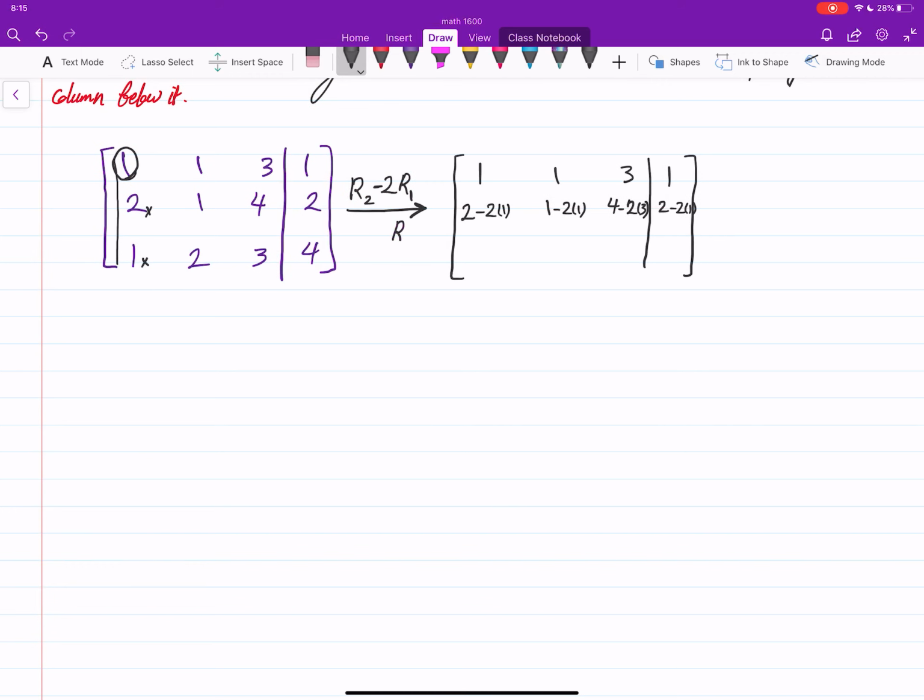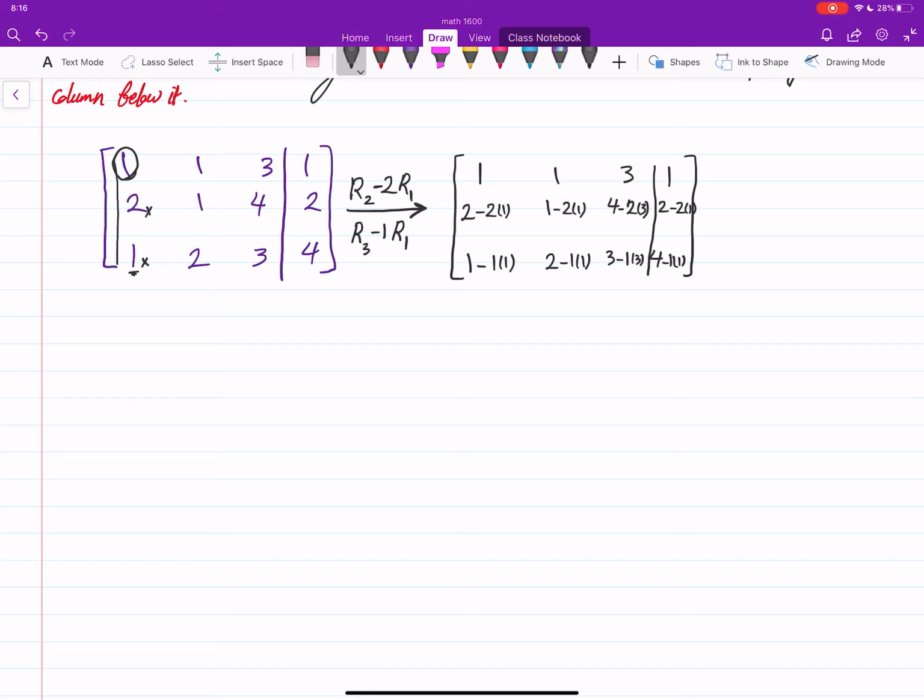Multiply the negative of that by the row with the leading entry, add it to row 3 and put it in row 3. So this is now 1 minus 1 times 1, 2 minus 1 times 1, 3 minus 1 times 3, and 4 minus 1 times 1.